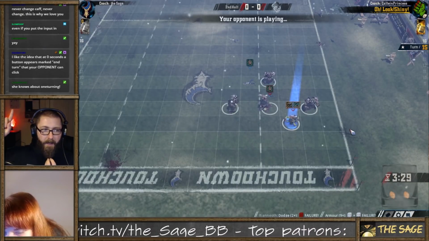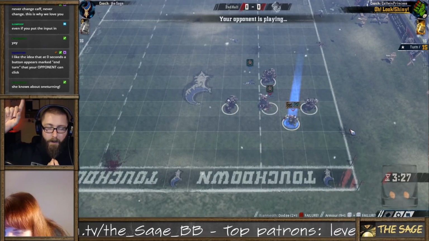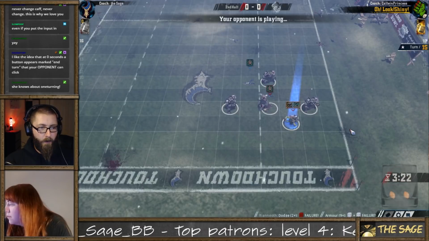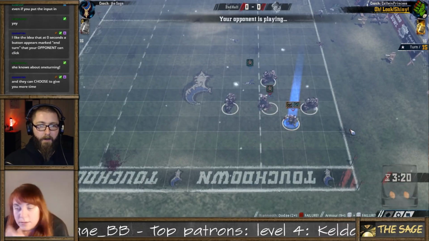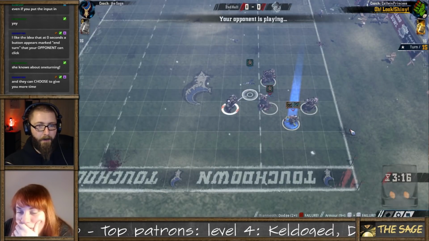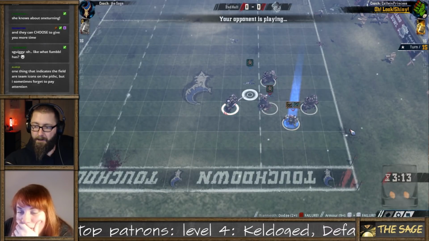Yeah. That is exactly how it works on Fumble, and that is how it should work. Absolutely. After 4 minutes, or 3, or 2, or whatever, you get a button that says, I choose to time you out, I want to end your turn now. That would be so good.